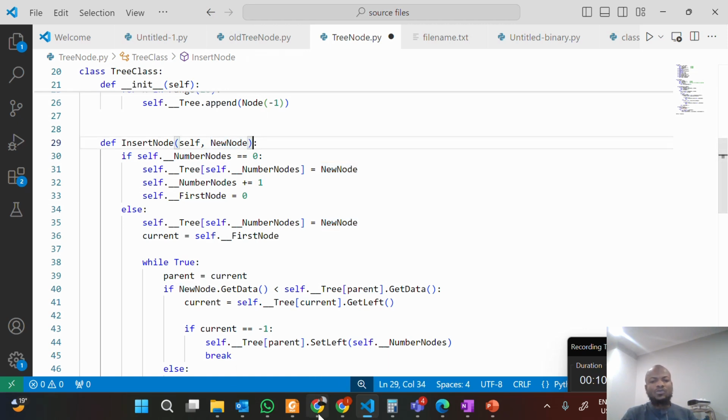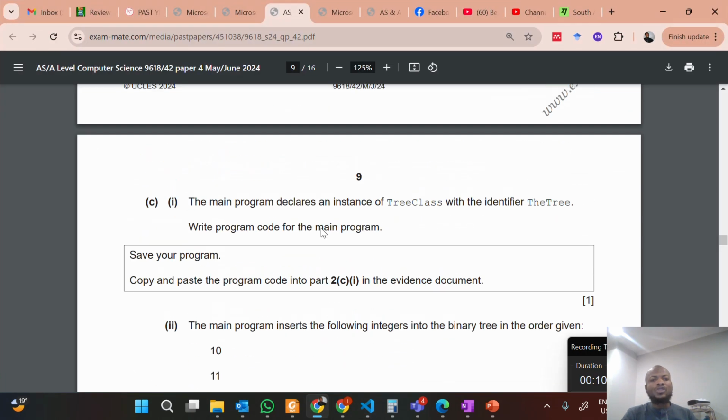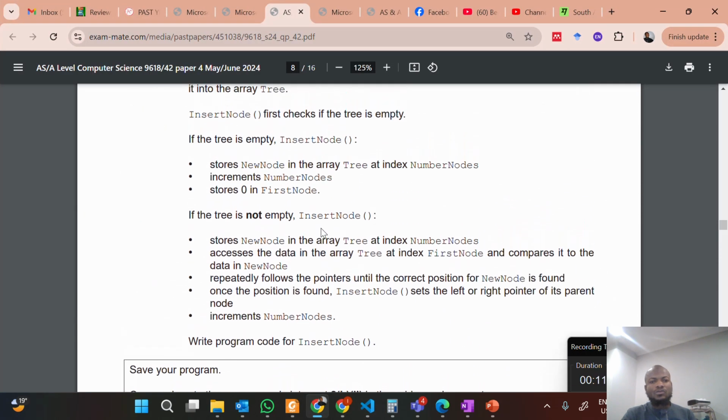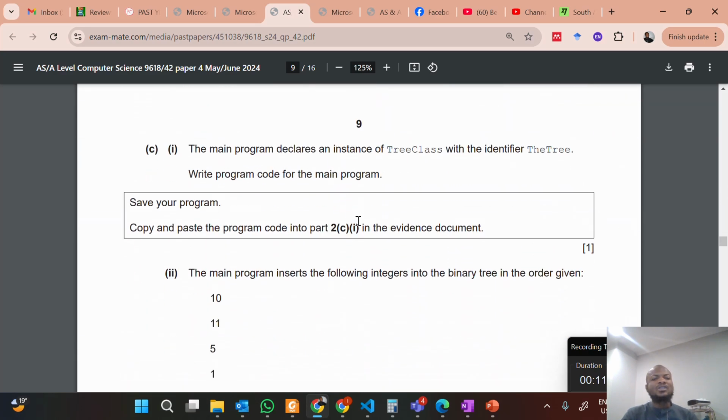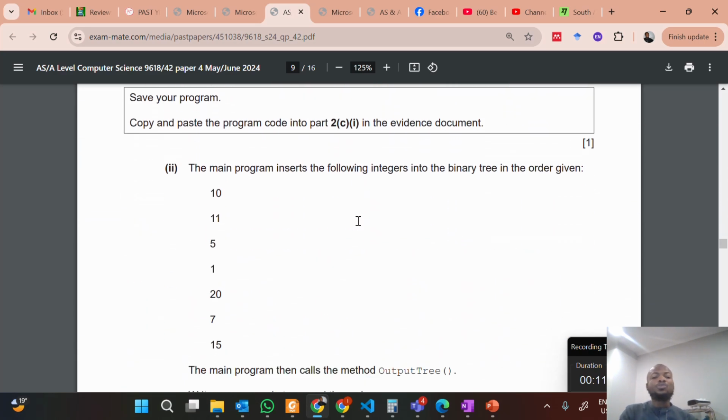Don't forget, from the question, the method insert node takes a node object, new node, as a parameter. So new node is a node object. So anything we are inserting into the binary tree must be a node object. Is that understood?